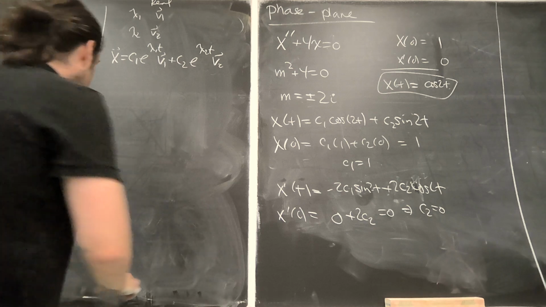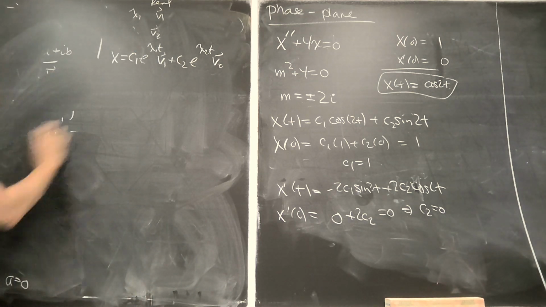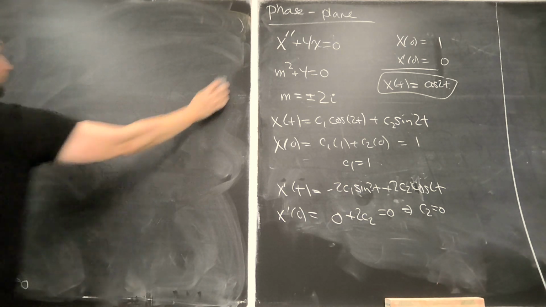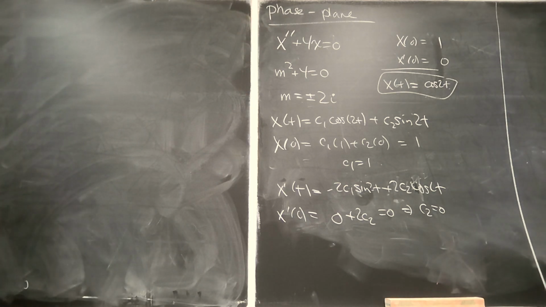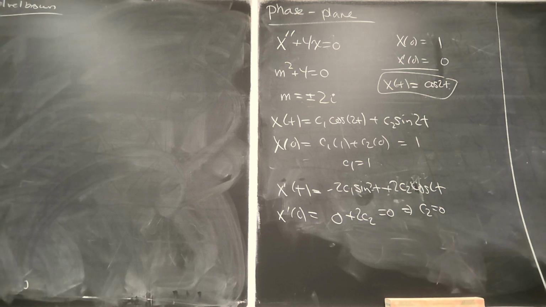That is the specific solution to that initial value problem. So what I want to do is look at what that looks like in the case where I turn it over into a linear system. There's a really nice video on this on the phase plane if you want to look at it. 3Blue1Brown has a really nice video on phase plane interpretations that I'm not following, but this is what made me think of this. So let's take that differential equation and turn it into a system and see what happens.